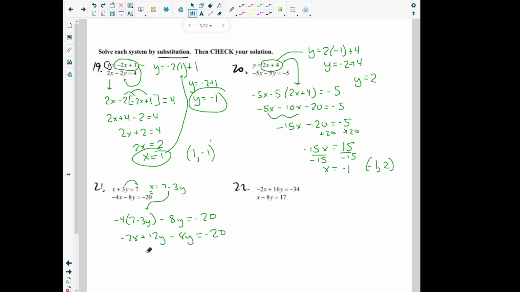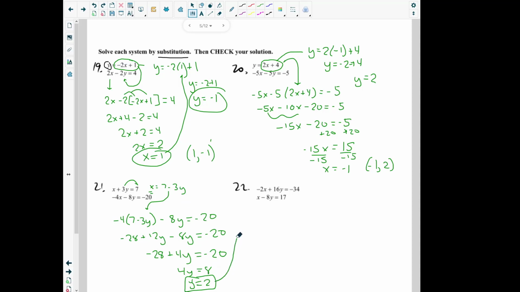And then like terms go together, so this is minus 28. That's positive 12y minus 8y is plus 4y. Add 28 to both sides. When I add 28 to this, I get 8, so 4y equals 8, and y equals 2. Usually these are integer answers. It could be a fraction, but at this level that we're doing, just algebra 1, probably going to be an integer. So if you don't get an integer, it's a good sign it may be wrong.